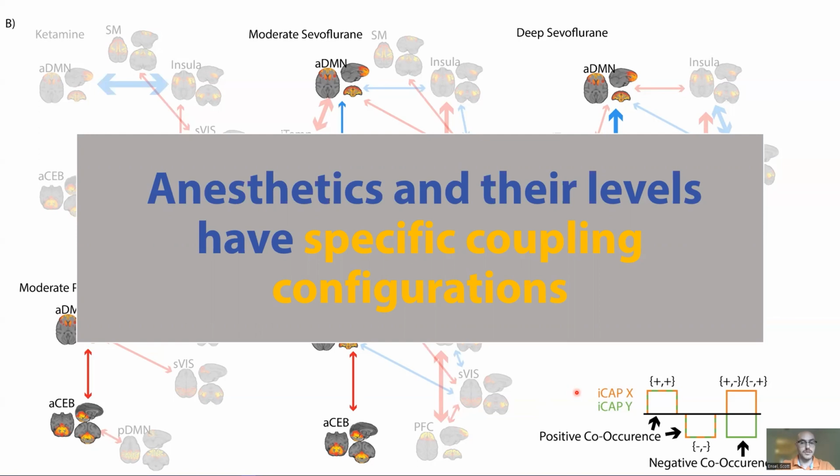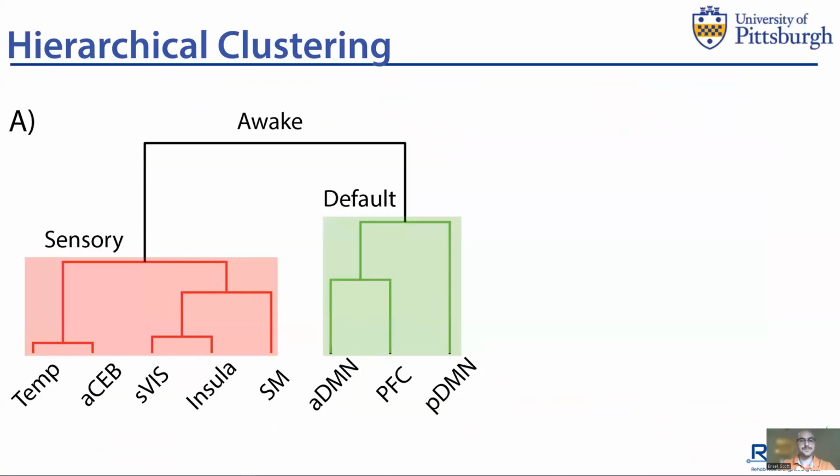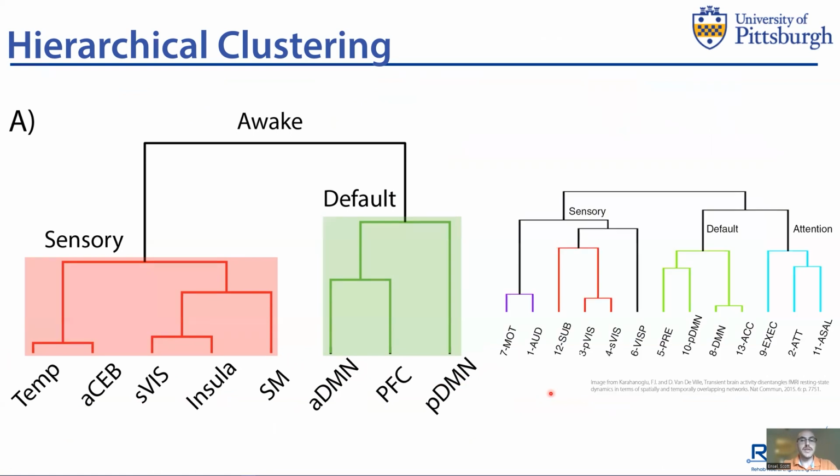supporting the need to assess spatial temporal network interactions to discern these alertness levels. Since these results were all paired interactions between ICAPs, we expanded this analysis to group interactions of the ICAPs. In doing so, the ICAPs were grouped into two large clusters of both the sensory and the default mode network, where you can see the anterior DMN, posterior DMN versus sensory information here. So this was similar to groupings from previous results in awake humans using the same ICAP method. You can see they have a sensory grouping and they also have a default mode grouping here.